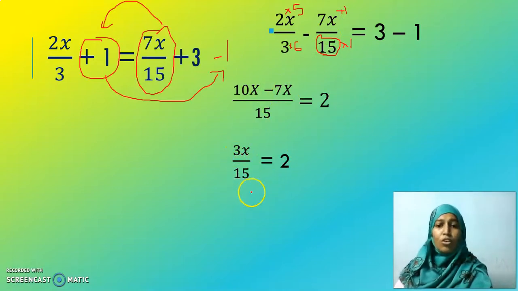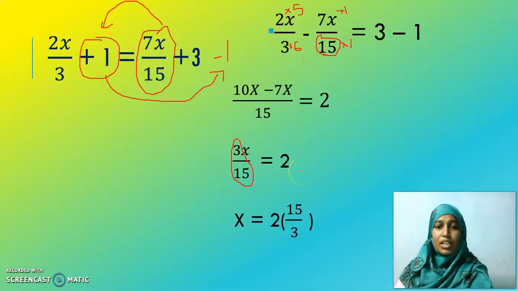Now you know it is a very simple equation. Here it is in multiplication. When it comes to this side, it comes as a reciprocal: 3 by 15 becomes 15 by 3. Now, I cancel and then multiply. Here also you can cancel and then transpose it.